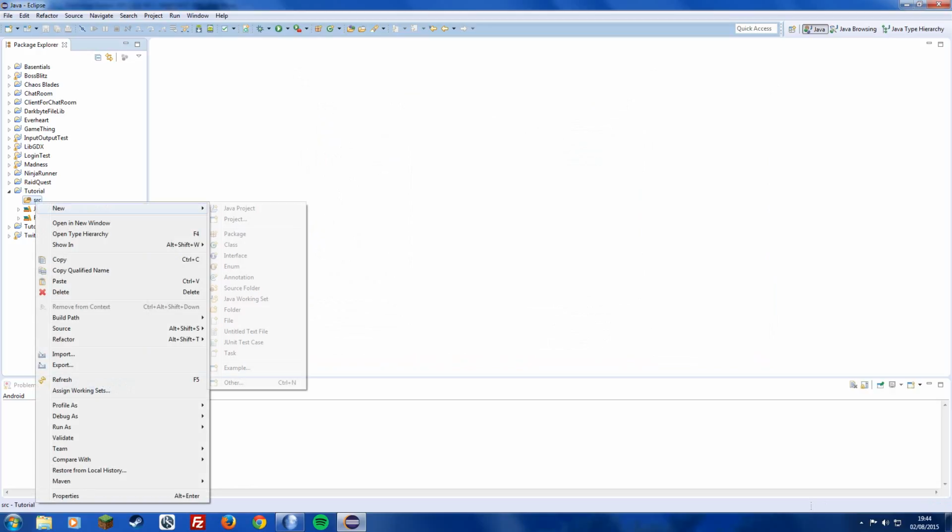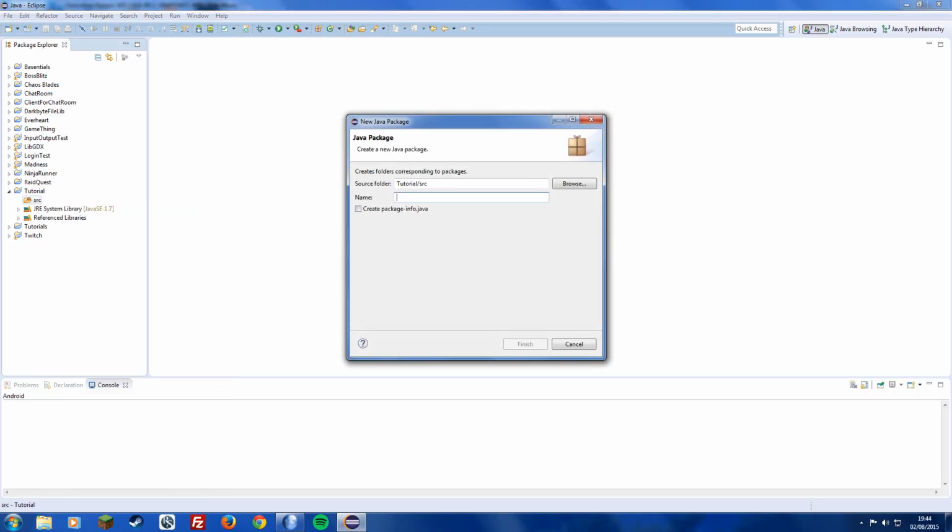We're going to make a package, and there's a convention for naming packages. It's either me or com, so we're going to go with com for the backwards domain effect. You'll know what this is if you've watched my Java tutorials. So it's com, then your developer name, which for me would be Darkbyte, and then the plugin name, which I'm going to call tutorial.